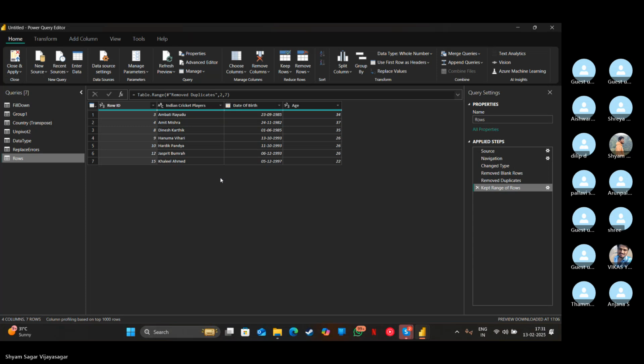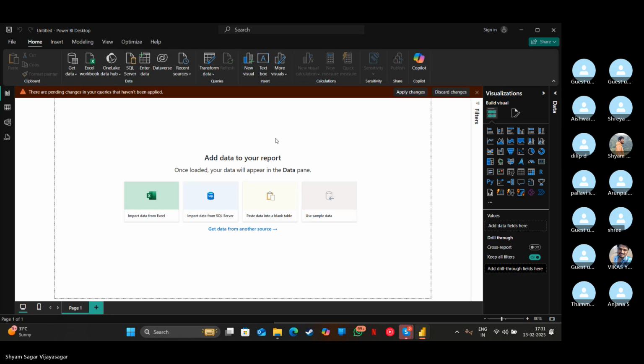So that was all the important options present in our Power Query. In this way we are done with our Power Query. Let's go for one last topic, and then we'll continue from Monday with our project, that is the data analytics project using Power BI. So you can close this, save and close, apply and close. I hope everyone is done with this. Yes, sir.